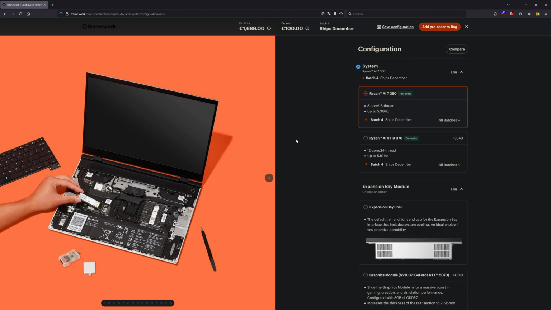The cheaper option has 8 cores, the more expensive option has 12 cores, but be aware, both options have 4 full-size Zen 5 cores, but the cheaper option has 4 extra Zen 5 compact cores, while the other one has 8 Zen 5 compact cores.